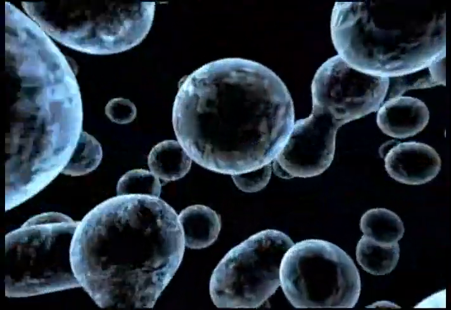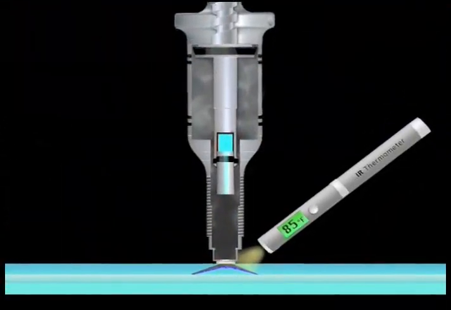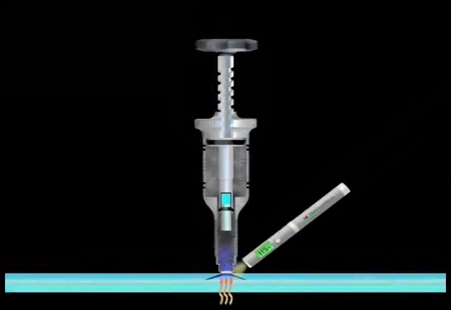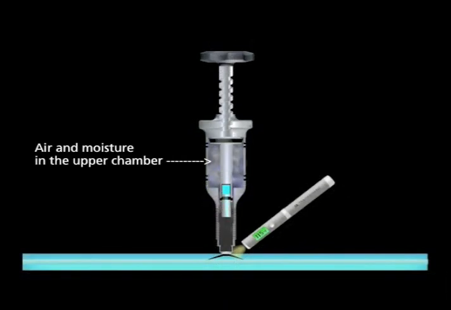Now it's time for moisture to leave the damage. When glass is heated under a vacuum, the moisture in the damage vaporizes and is removed to the upper chamber. Again, since the lower piston seal is above the lower chamber, moisture will pass the lower piston seal and move into the upper chamber. When the glass reaches its optimal temperature, all moisture is removed from the damage and is now in the upper chamber.